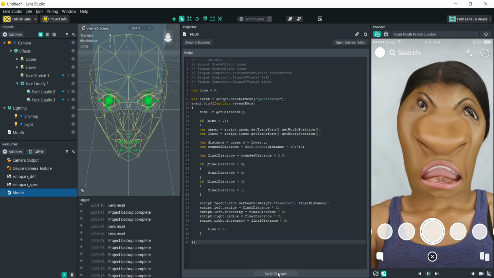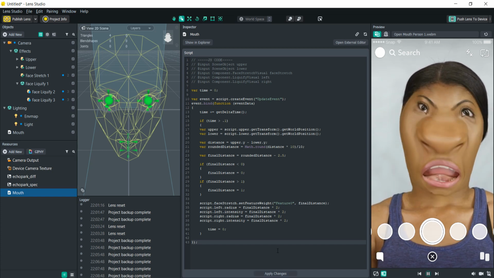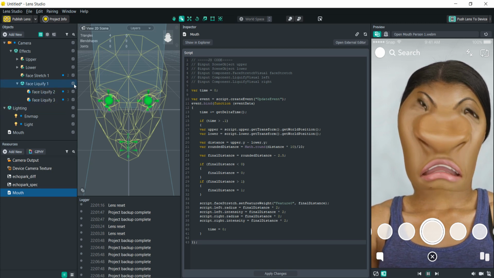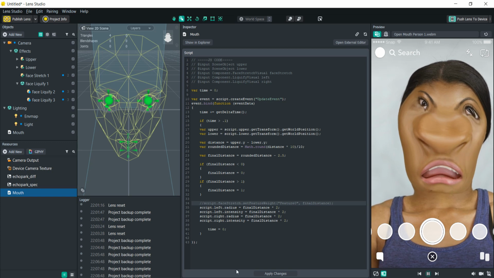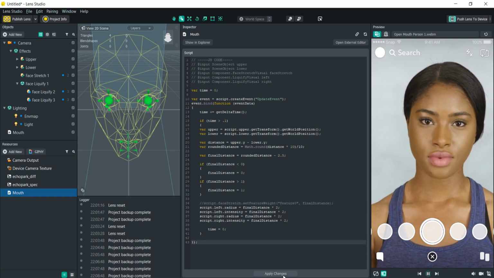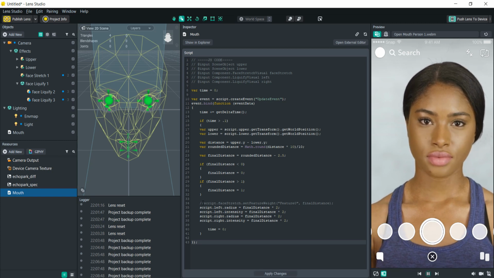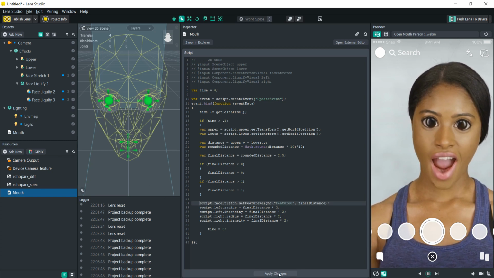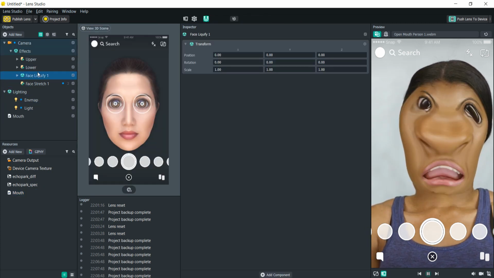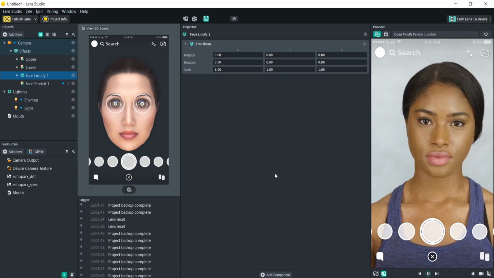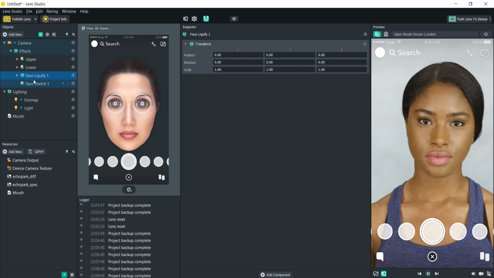Okay, is that working? Doesn't look like it's working. Let's comment this face stretch out. That might be obstructing it. Yeah, okay, so it is working. Oh, I know why it's not looking like it's working, because it's rendering after the face stretch. So if we want this to work under the face stretch, let's just drag it right there. There we go. See, now it's working. That's why it was acting weird. Perfect. So now we have the Liquify visual on there.